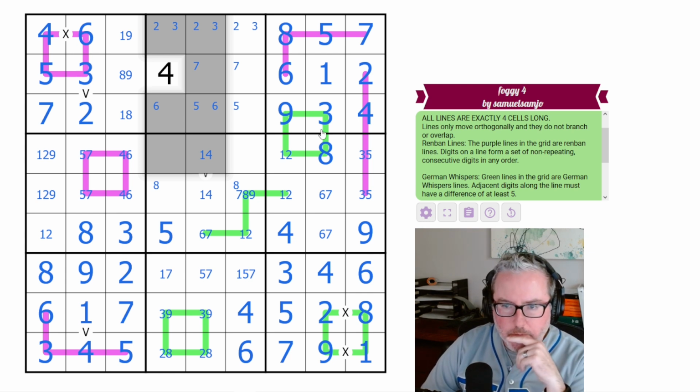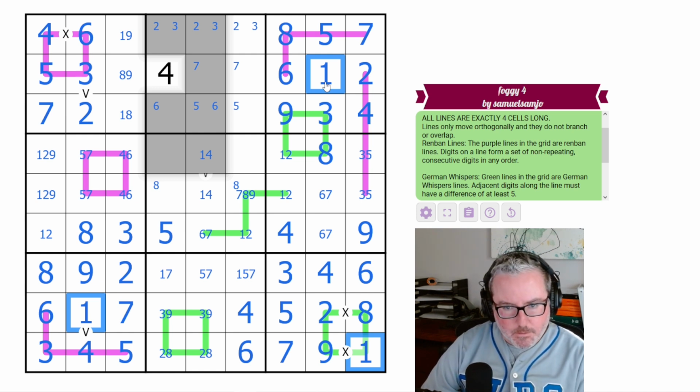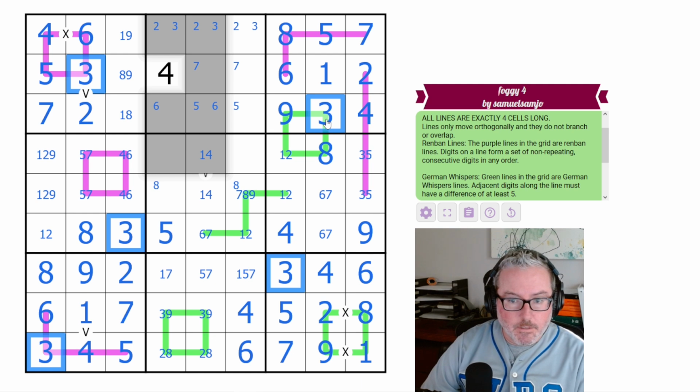Let's look at our Sudoku again, because I feel like we're pretty darn close to figuring out the remainder of this. And sometimes all it takes is a little bit of clicking on some digits to see what's out there and what isn't out there.